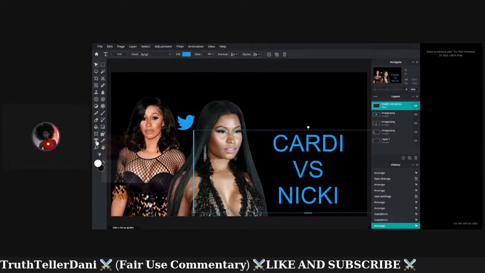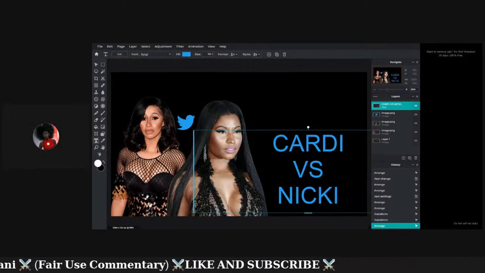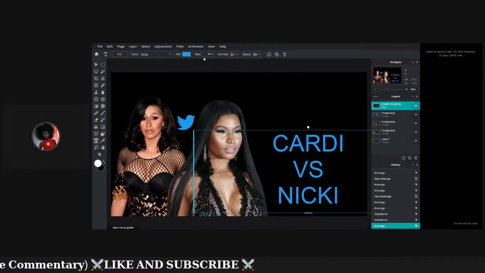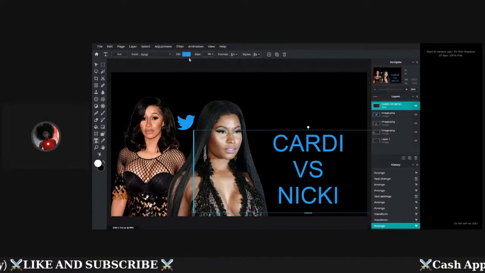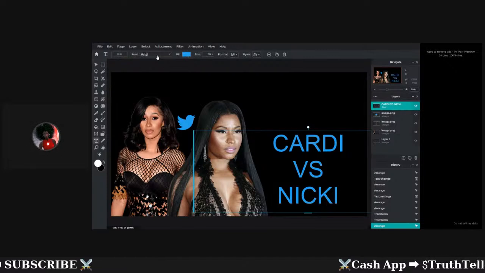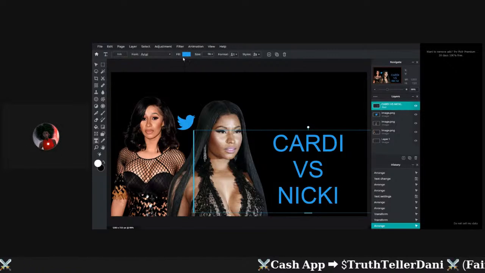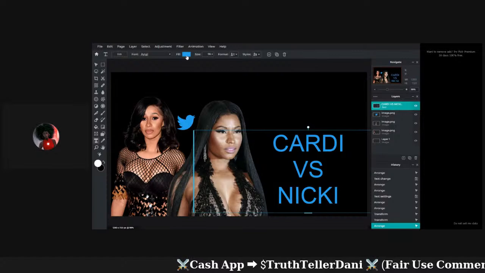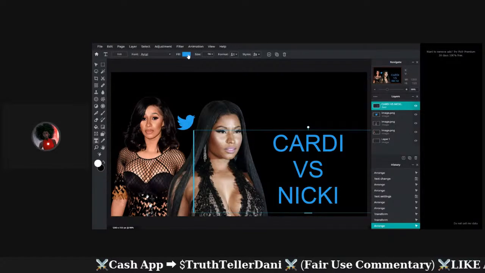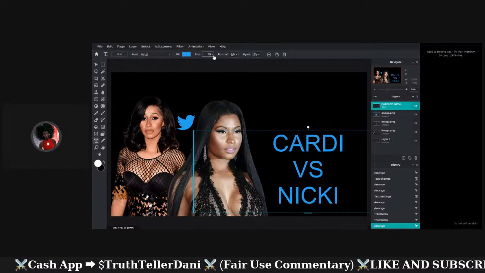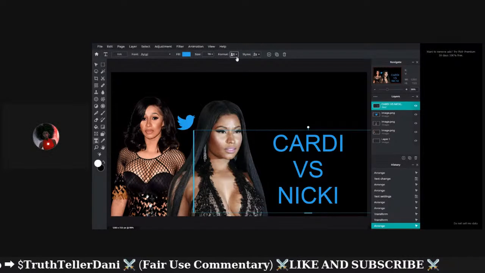Okay, click on the letter T in the left-hand corner. And then at the very top, we're going back to the text options. So we have the Arial. I keep it Arial. Most of the time I keep mine Arial. I don't really change the font a lot of times. Sometimes I do. Okay, then I have the fill. I have it as blue. The size I'm not changing because I prefer to use zoom in and out.